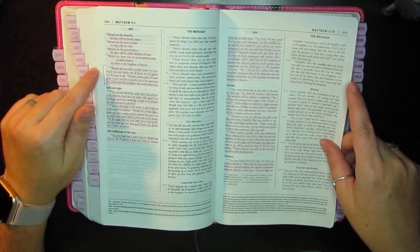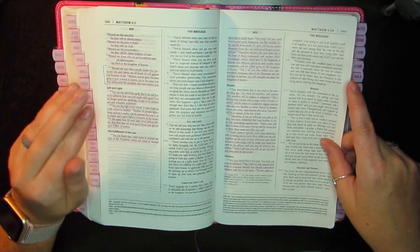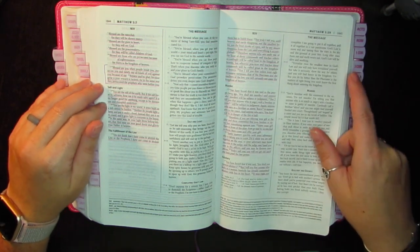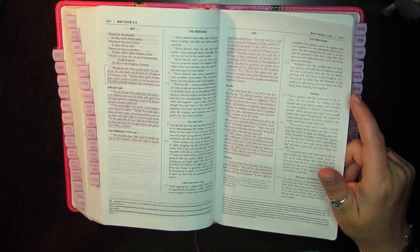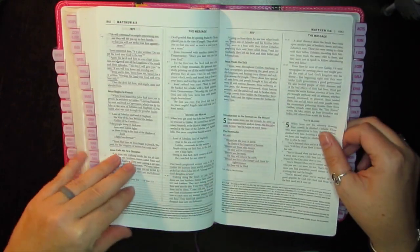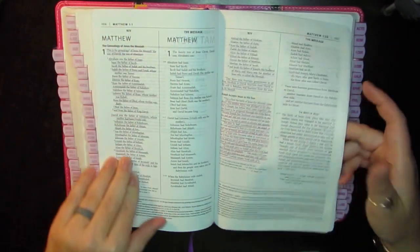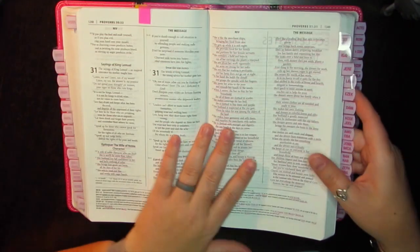Also on this side here, you'll notice a little bar. I do that a lot in here as well. And those are typically scriptures that I feel I really, really need in that moment. Or it's a scripture that has come up a lot. So sometimes I will be reading through something and that scripture will keep popping up and keep popping up. So I will go ahead and mark it so that I know when I'm reading through, that was a scripture that really meant something to me at that time. I don't do a lot of drawing or marking or anything like that. I just really never have.